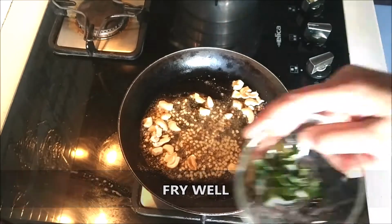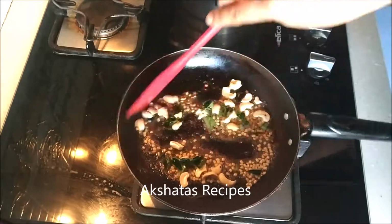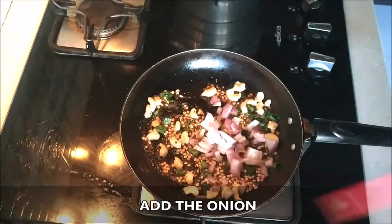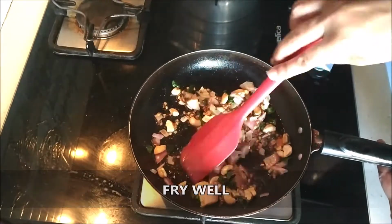Next we're going to add the curry leaves. Again, fry the curry leaves too. Then we're going to add the onion. I've just roughly chopped the onion, and we're going to fry that well too till the onion becomes nice and translucent.